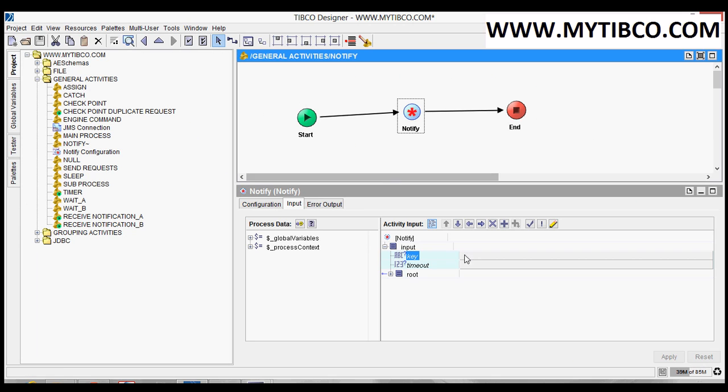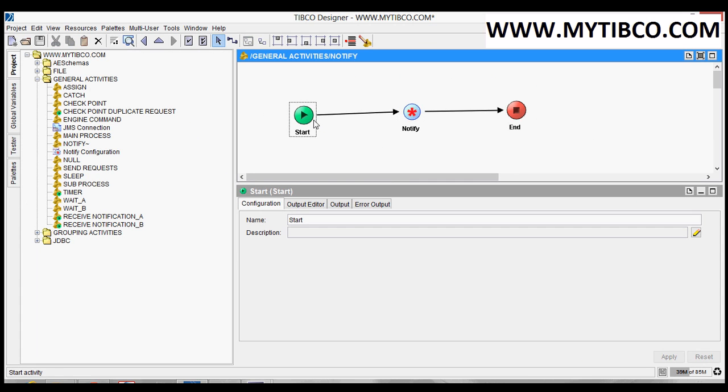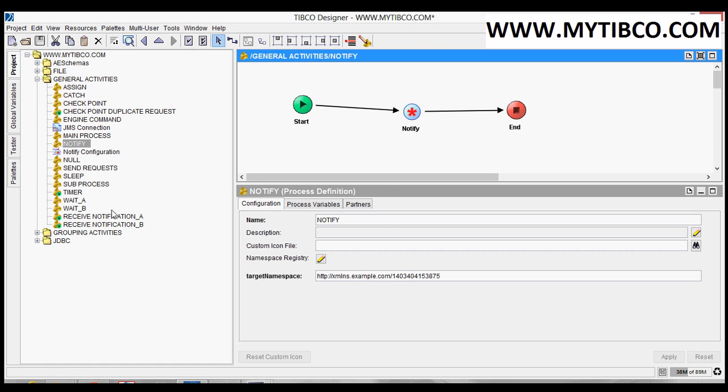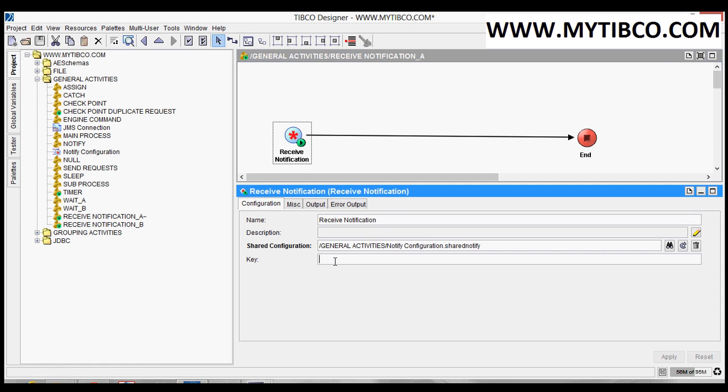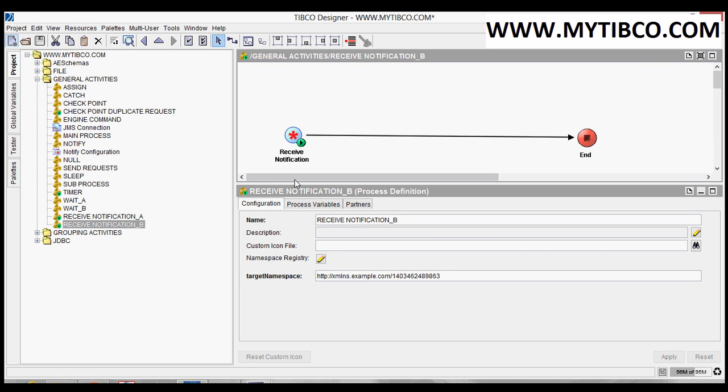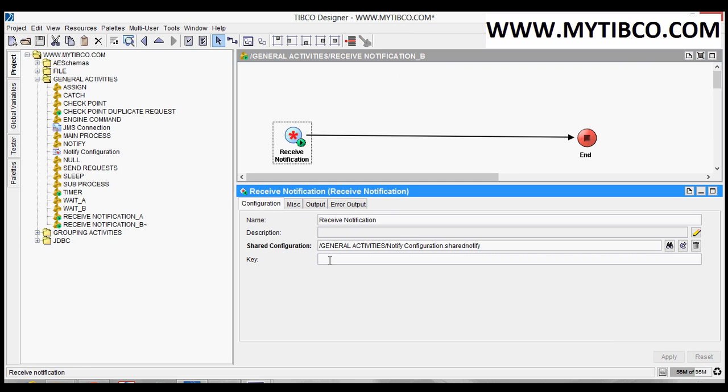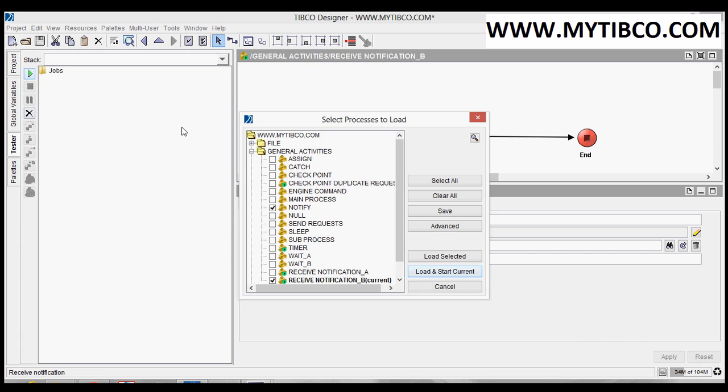Here specify the key value A. Here we are going to send a notification to the receiver which is waiting for employee A. Go to A and specify the key value. Go to B and specify the key value B. Click on apply. Now execute.